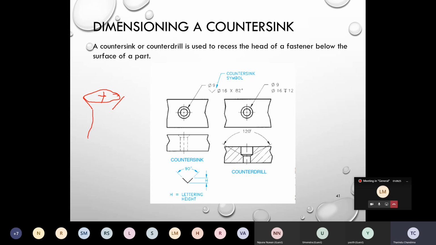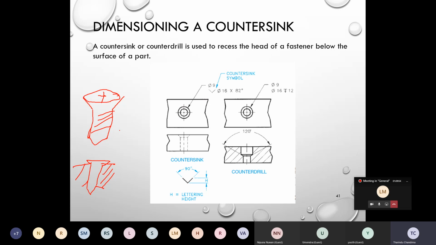If you place this kind of screw in an object and drill this way, then your screw head comes out like this.